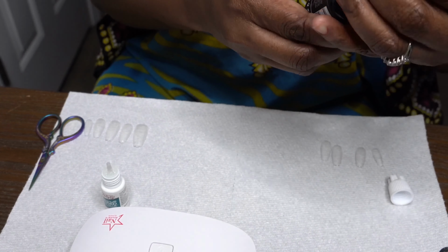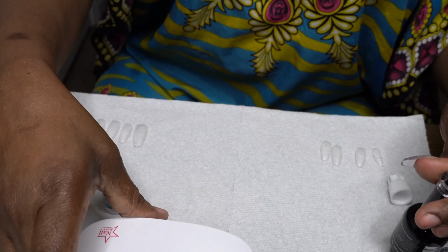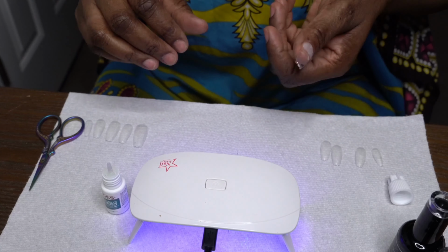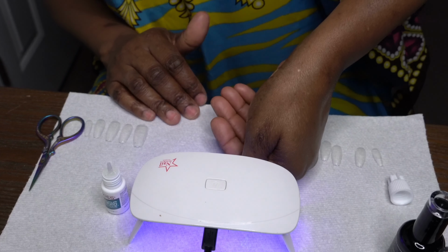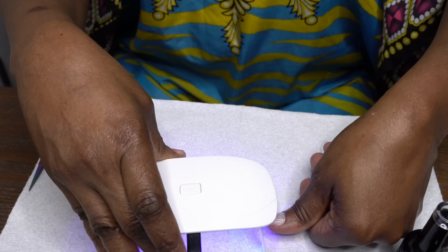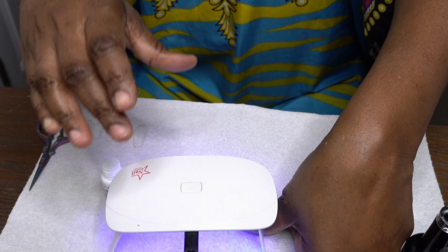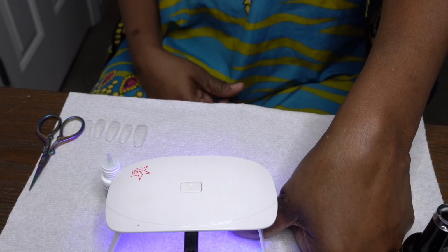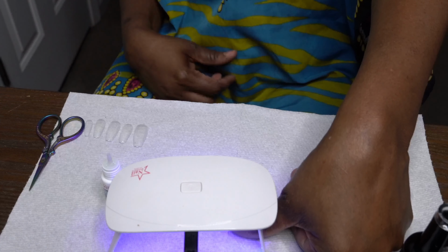And then I'm going to turn on my little light here and just stick the finger here underneath. I'm going to do it from the side, right? Just for a few seconds.